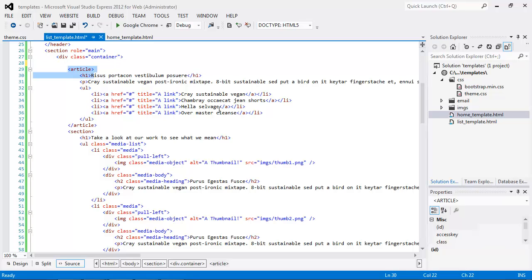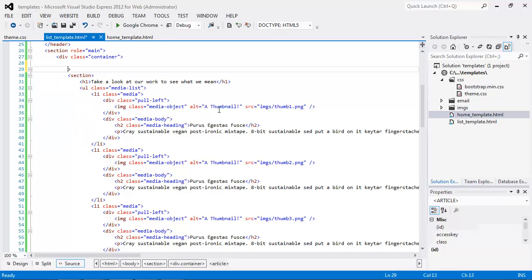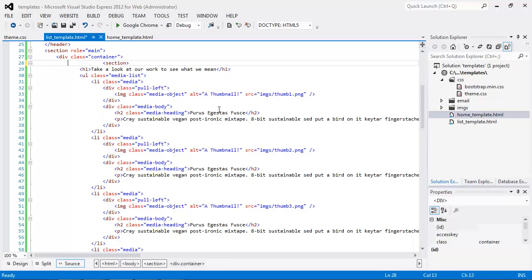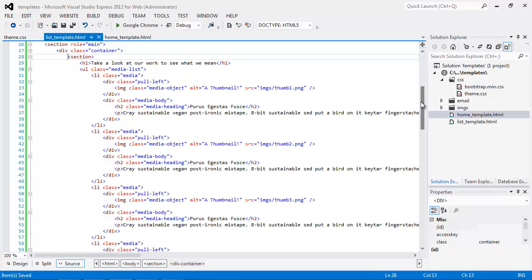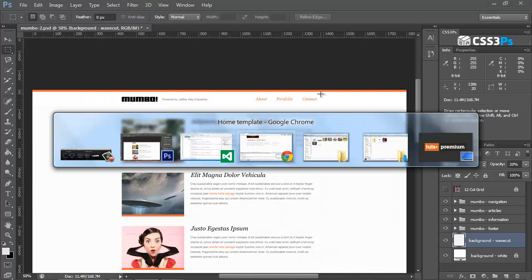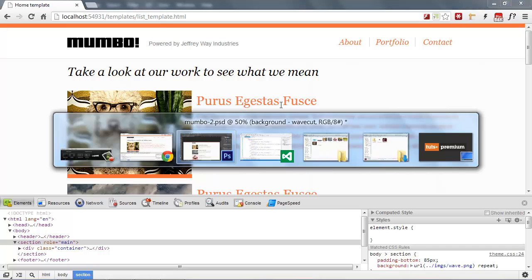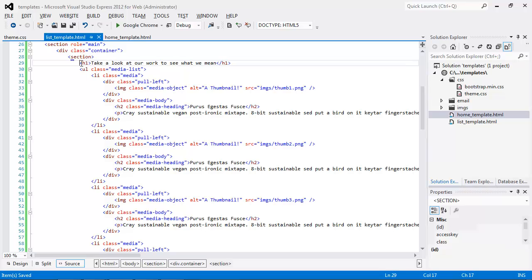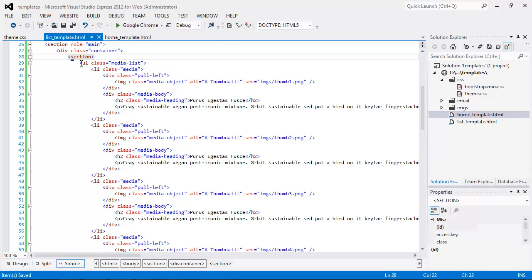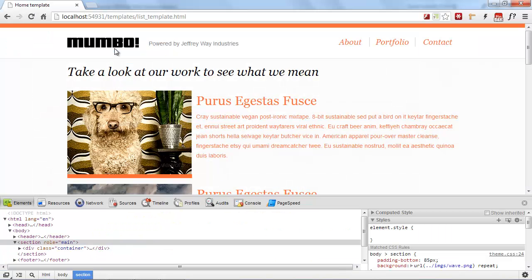And the first article, get rid of that as well. And that leaves just the inner section, which is all we want. Okay, great. We've got a heading to get rid of as well. Sorry about that. Let's just get rid of that. So now we're working with the media list.